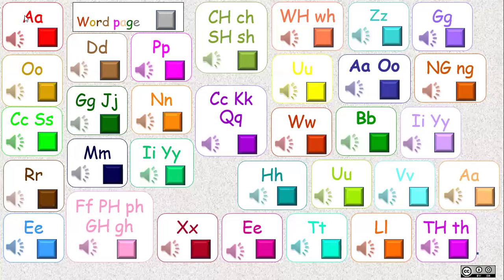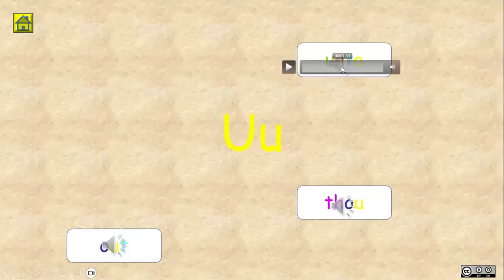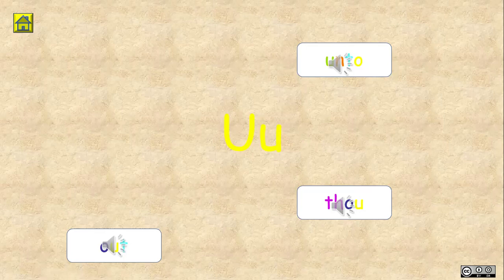And we'll go back to the home page. We'll find that there is no yellow O. There's a yellow U, which says oo. And if we go to that page, we will find unto. I made the O yellow because it says oo. It doesn't make a whole lot of sense in the spelling or the pronunciation, so I just make it the color that it sounds.